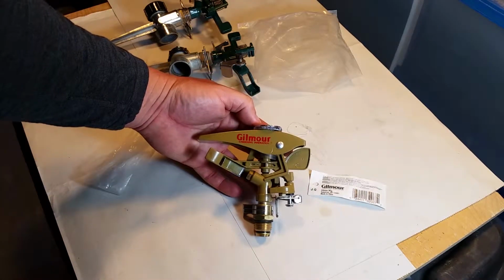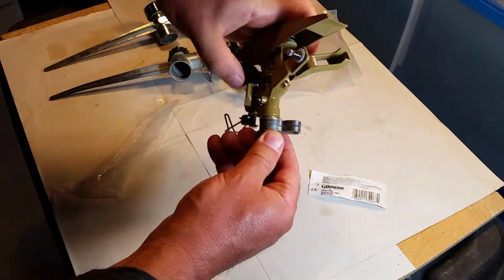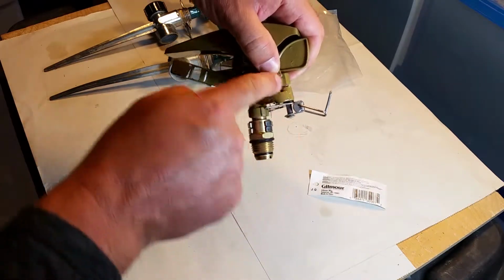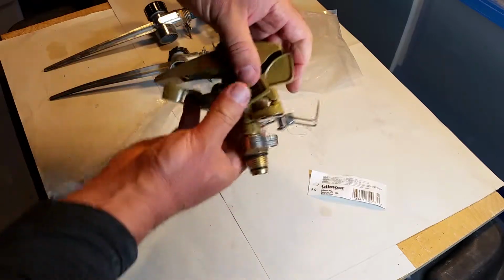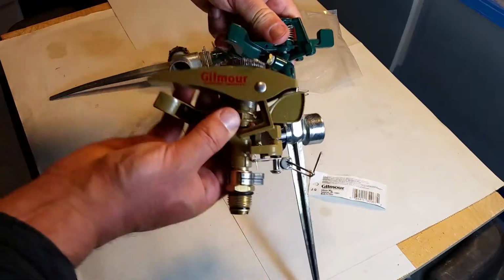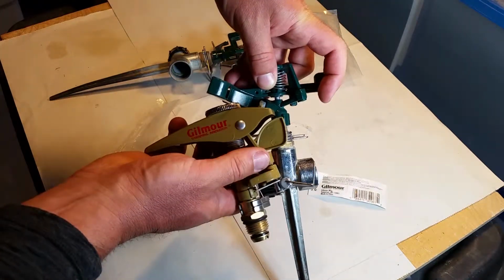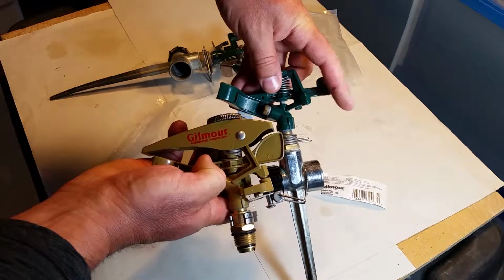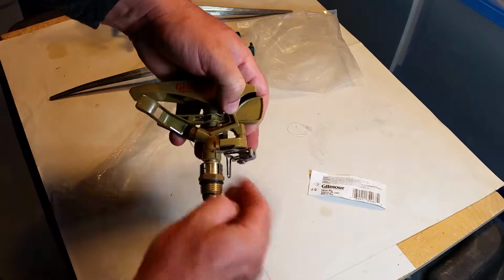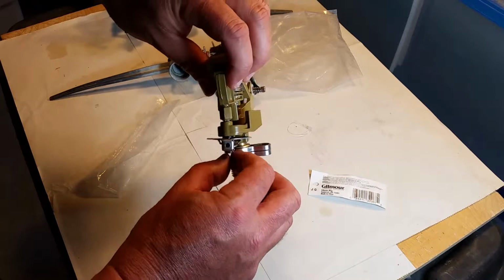This is the Gilmore Gardening Innovation sprinkler head. Looks well made. Same idea though. This is pressed into this little guy, exactly the same way that this one was. You see that? This and this, very similar. Now this has fallen out, so I'm curious to see how this works out. With the tab down, oh, this is much better.